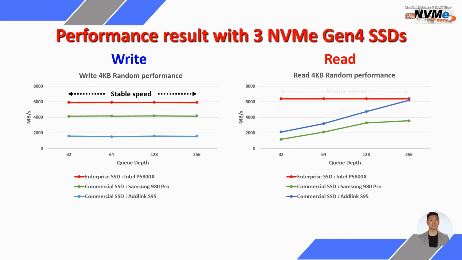2 SSDs display an increased read speed when the read command queue depth is set to a larger value. However, the Intel P5800X exhibits a constant rate with the highest performance during random access tests of 4 KB size for both write and read operations. So, rmNVMe-IP is designed to operate as fast as possible at PCIe Gen 4 speed, but the performance result mainly depended on SSD's characteristic. Our demo could help you to evaluate the best SSDs for your application.